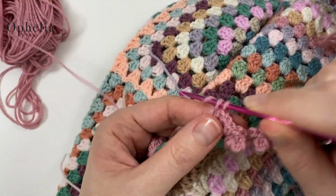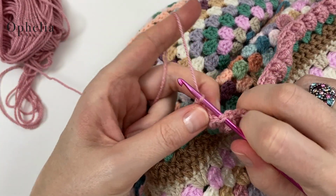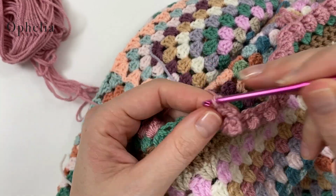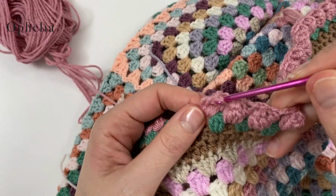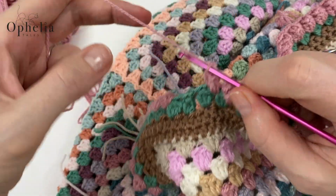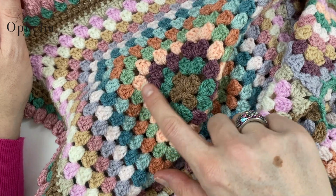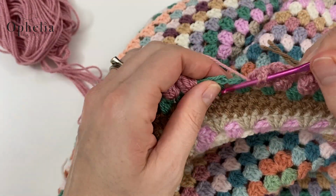So I'm just doing the last few roses on my border here. Now the thing is, this border took quite a long time, or at least this row did, and it also took a lot of yarn. So if you are planning on making your blanket bigger than the one that I've made, then make sure you keep at least a full ball for these roses. The square one that I've made, it's just enough, with having used the pale rose in every square as well. So what you could do is make sure that you use it in a short row each time in each square, and then you will have more left over.